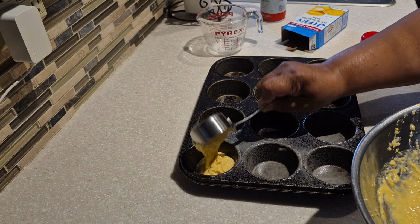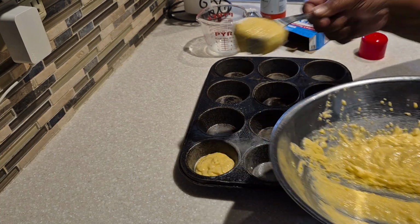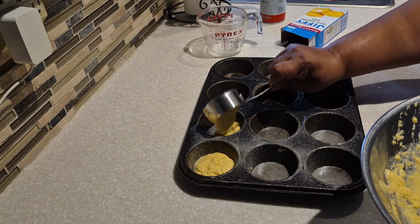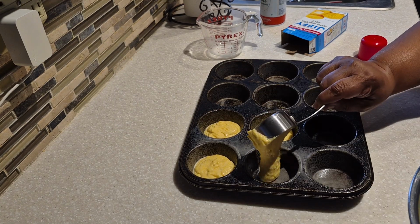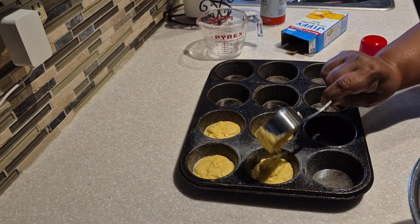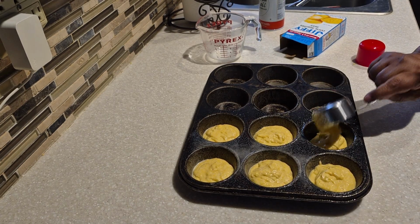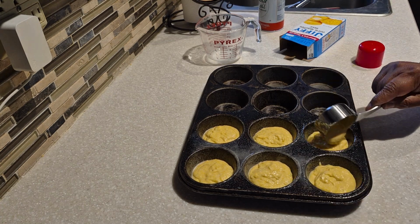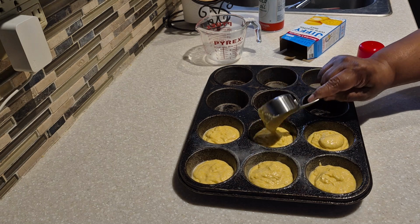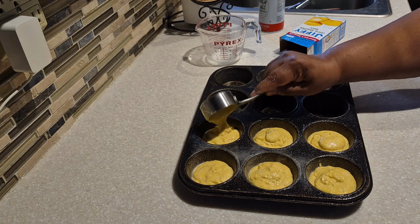So once I've put a generous amount of the spray, I'm using my scooper here. This is actually my measuring cup, a 1/4 cup measuring cup, and I do that so I can get nice, even muffins in my tin. Each one is going to go about 2/3 of the way up the side of the muffin tin. Then I'm going to have just a little bit of that batter left.